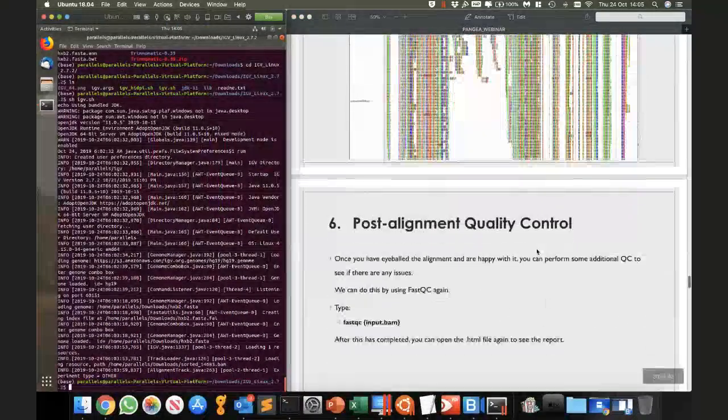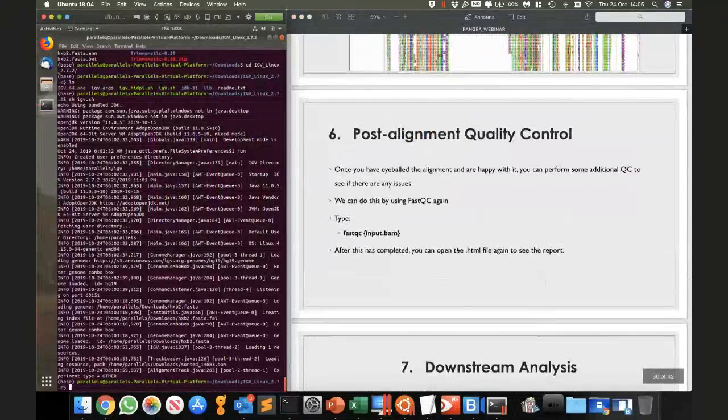Once you've made your BAM file, you can then do FastQC again to look at the BAM file. It will give you the same metrics. So once you've trimmed it, once you've taken out adapter sequences, whatever, you can run FastQC on it again in the same way. You can just type in fastqc, and then you give it your sorted BAM file.